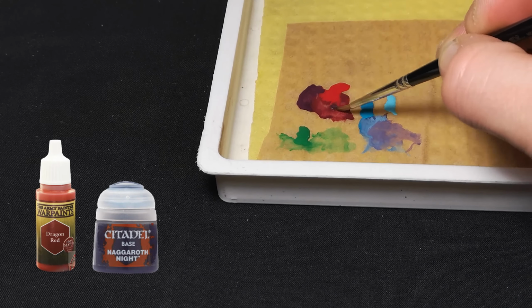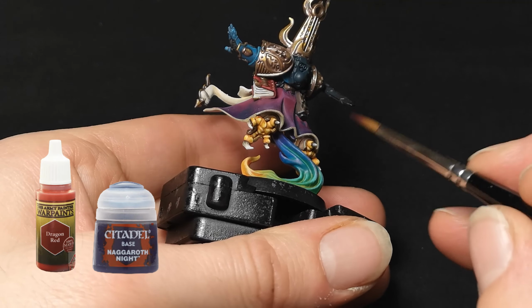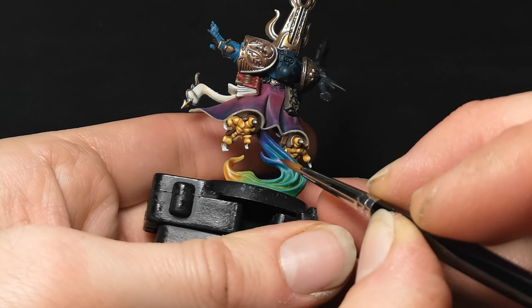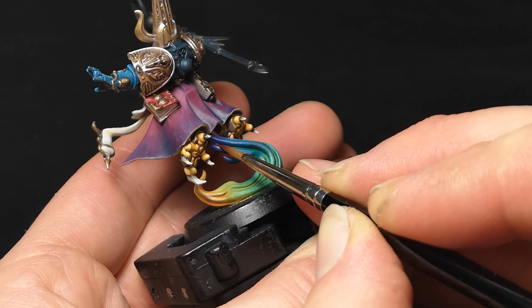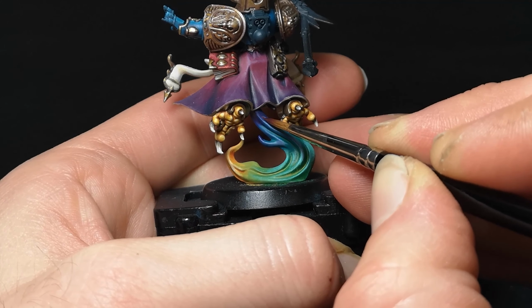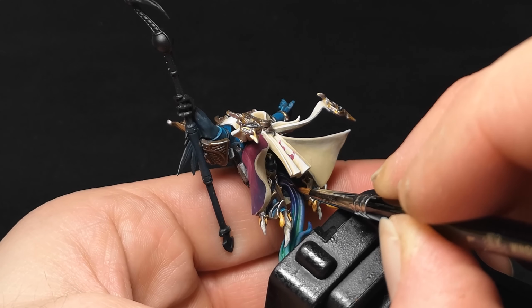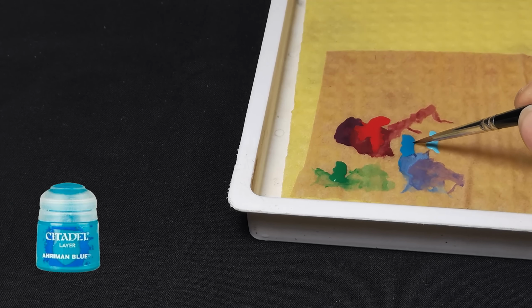I started off this process with shading in some of the Dragon Red and Naggaroth Night mixture I made to highlight the blues. It then dawned on me that I'd fudged up, as my current formula for shading and highlighting was to use the previous base tone to shade with and the following base tone to highlight. So I went back over these recesses with Ahrman Blue.